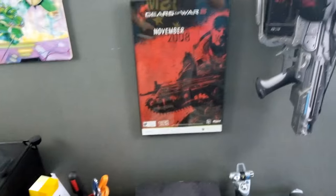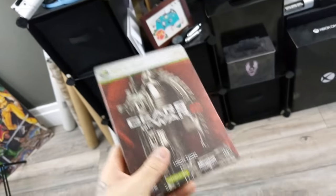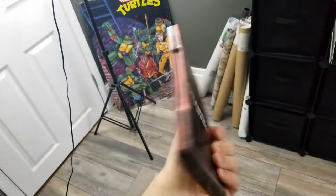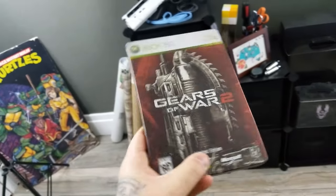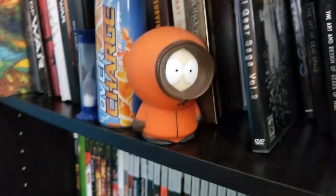There's an Assassin's Creed steel case still in plastic — a pre-order bonus for Assassin's Creed 3, the last one I was actually excited for outside of Origins, which unfortunately disappointed. This Gears of War 2 steel case has a funny story: back when I worked at GameStop, we had display steel cases come in for Gears of War 2 before it released. Display stuff would either get trashed, given to a customer for a pre-order, or you'd hold onto it. So I kept one, put Gears of War 1 disc inside, threw it onto my brother's bed and said 'yo dude, we're playing right now!' He took the game out, didn't read the case, put it in the Xbox, booted up Gears of War 1, then looked at me and said 'never talking to you again.'